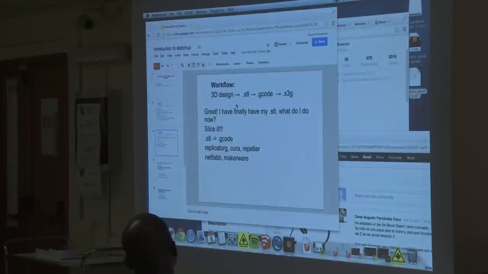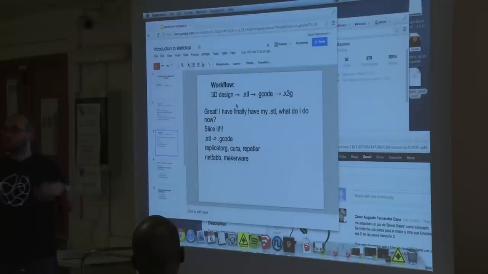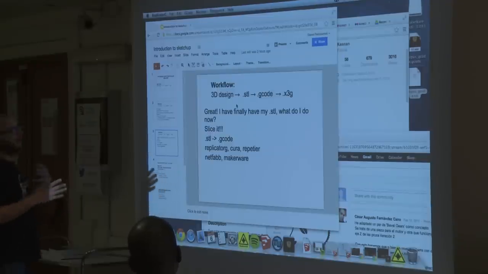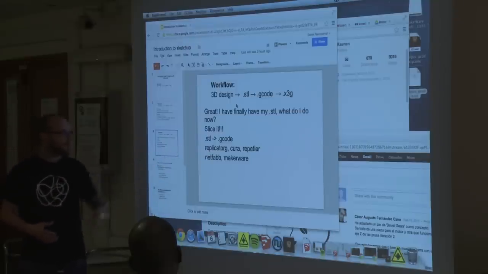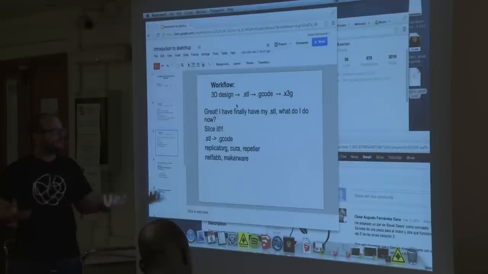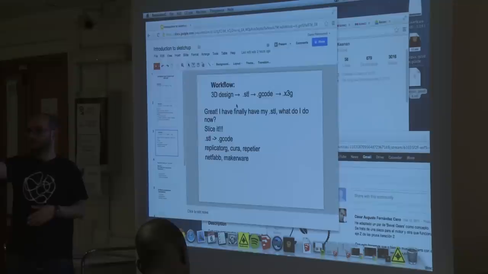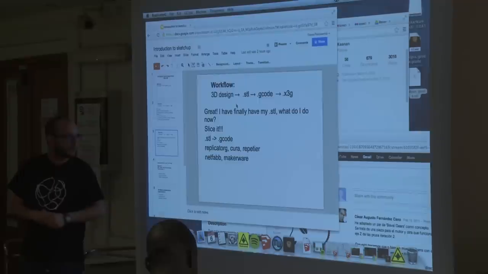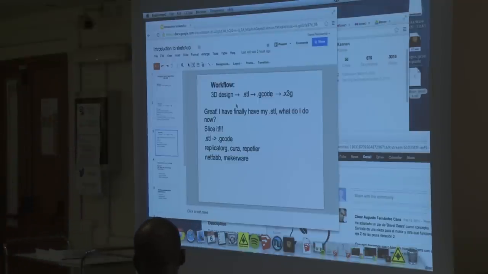It's very easy to see and comprehend for all you coders and people who are used to programming. It's very straightforward code. There's also all sorts of software, like Replicator G, the one I was showing. Cura and Repetier are other examples of free and open software. There are also some non-open but free programs, like Netfabb, which lets us talk to the Ultimakers, and MakerWare, which can only be used to talk to MakerBot. MakerWare is produced by MakerBot and has its own slicer as well.